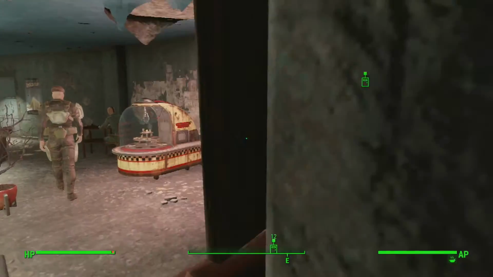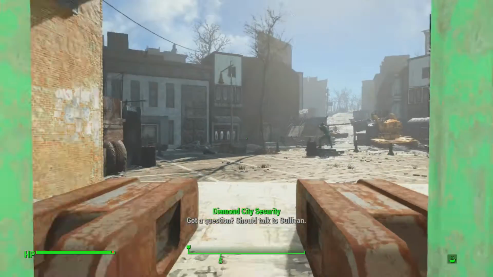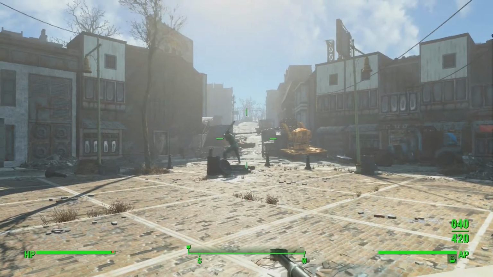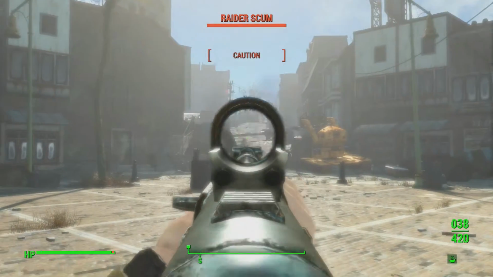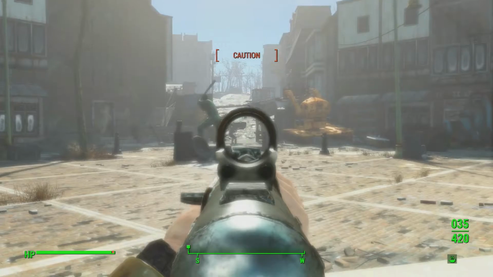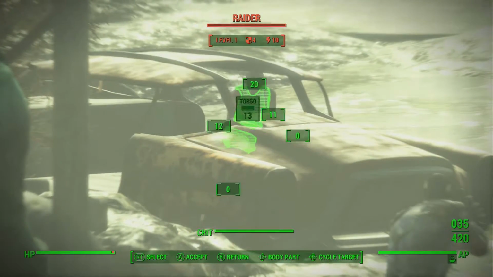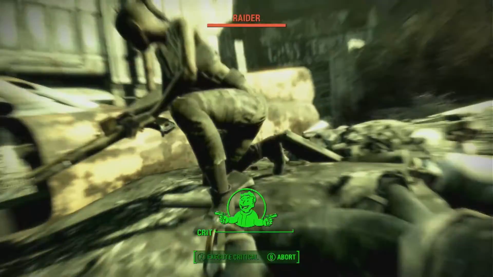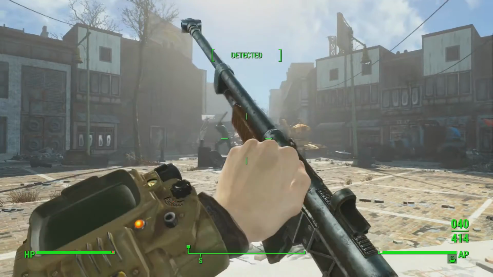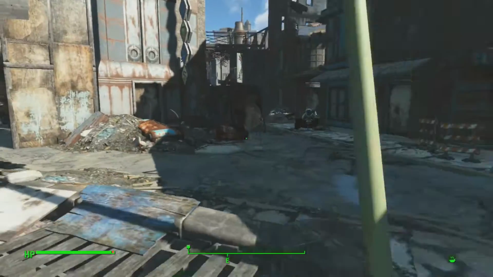Alright. We got a night's sleep, and let us get going. Oh, shoot. Looks like we got a freaking raider fight on our hands as soon as we walk out. Just gonna take him out real quick. Let's get rid of these guys and keep on moving. Alright, time to go. Okay, let's go.